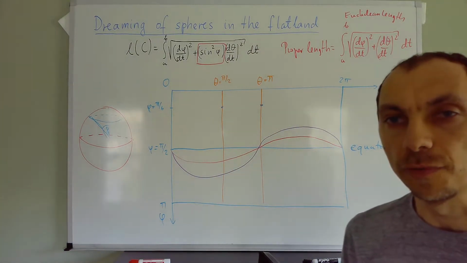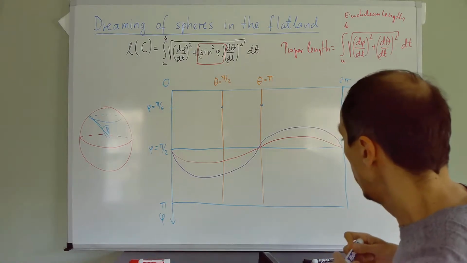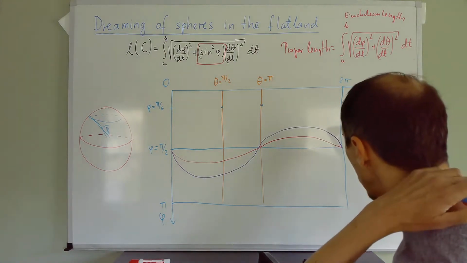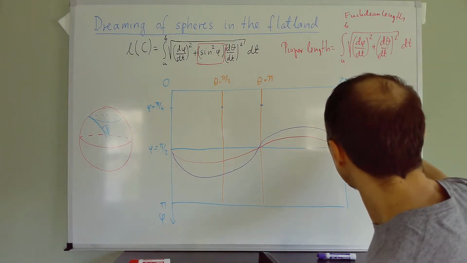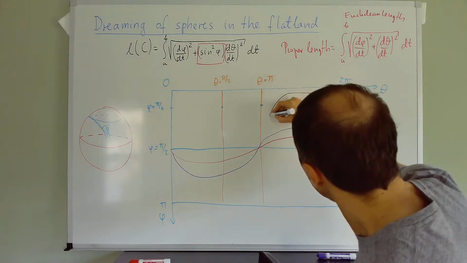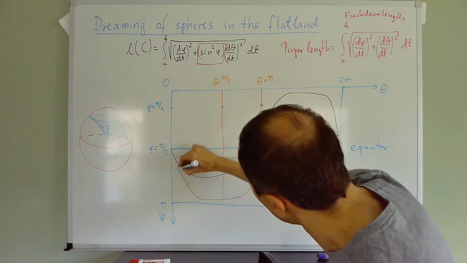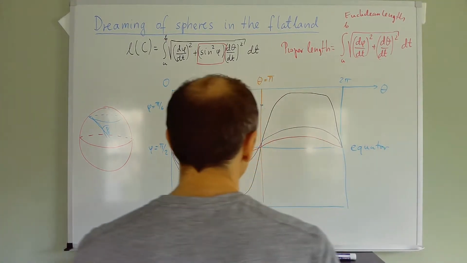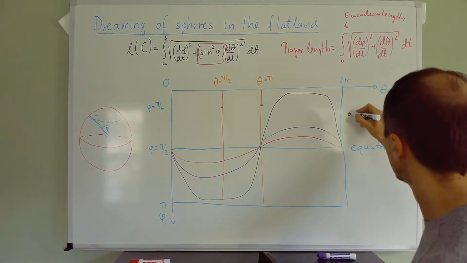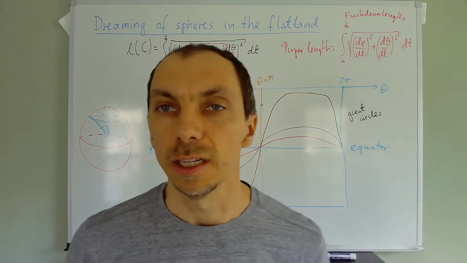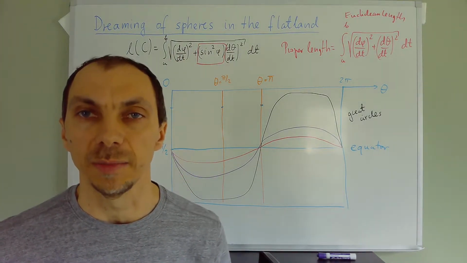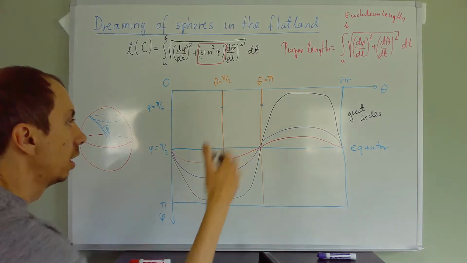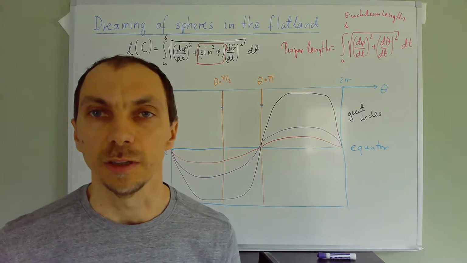These are not sine curves. They are different types of curves. And in fact, as you get closer and closer, if you try to fly further and further north, they become almost rectangular shaped. So these are the great circles. In other words, they are examples of geodesics on the sphere. So this is how we could explain to these mathematicians in the Flatland what the geodesics on the sphere look like.